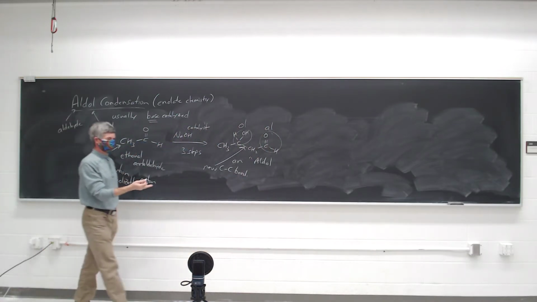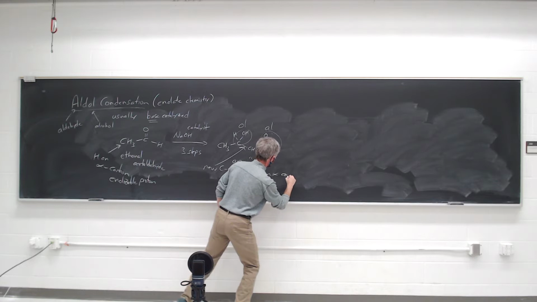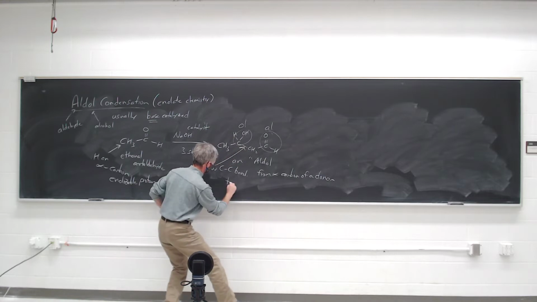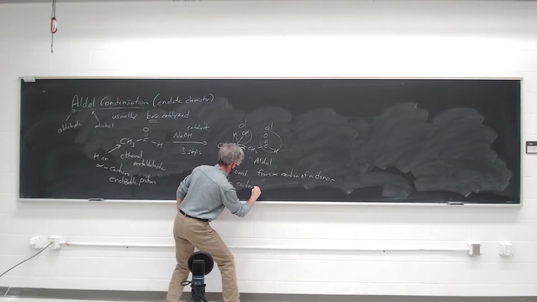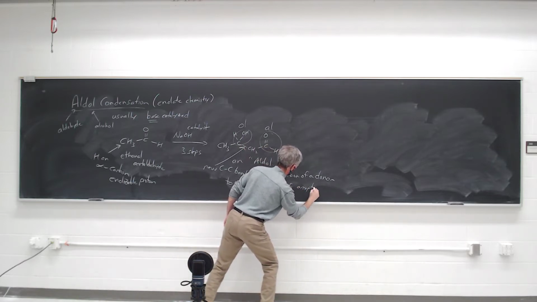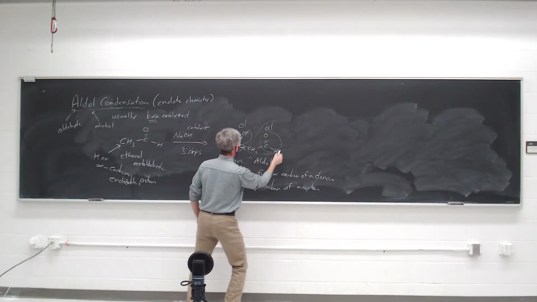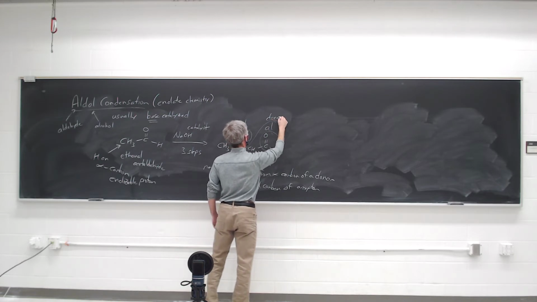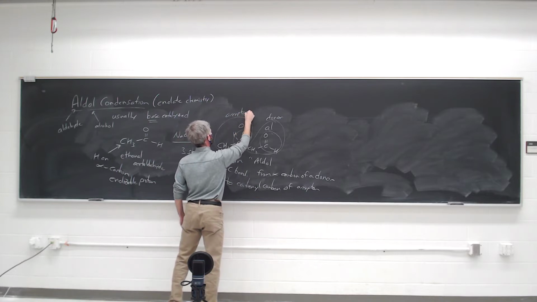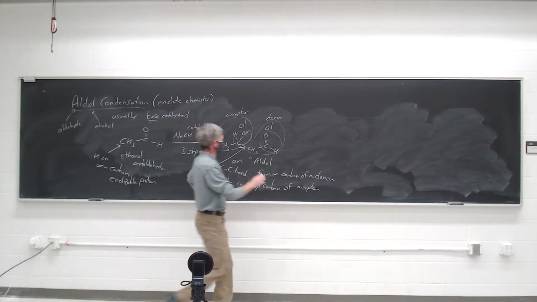So we're making a bond from one alpha carbon of the donor to the carbonyl carbon of an acceptor. So if I want to break this up, right, this piece, that was the donor. And this piece over here, where the alcohol is, the acceptor. The aldols are not super stable, but the reaction can go further.